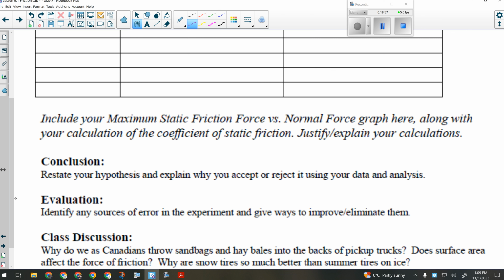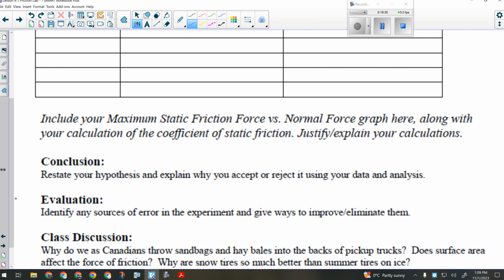I kind of mentioned one a little offhandedly while I was doing the explanation there, but there's probably 4 or 5 acceptable sources of error within that experiment that you could do nothing about, but were just inherent to the way we did it. Here, I'll give you one thing that you can think about for a source of error. Did you put the sled in the same spot every time? Hopefully, or at least close. Did you wipe that spot off on the bottom of the cart each time? Was there a reason you might have wanted to do that, looking back?